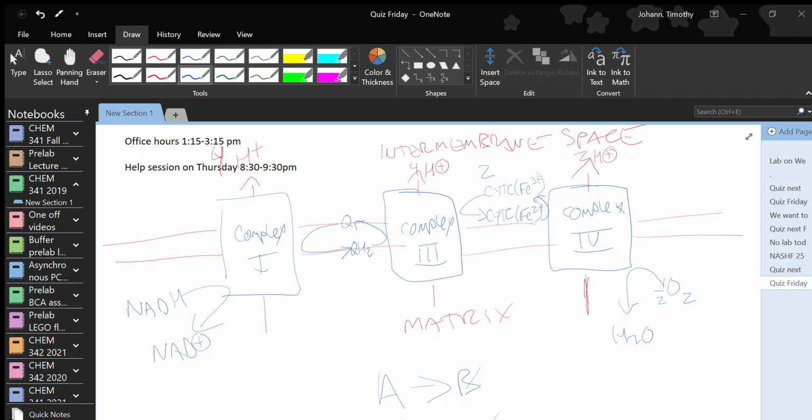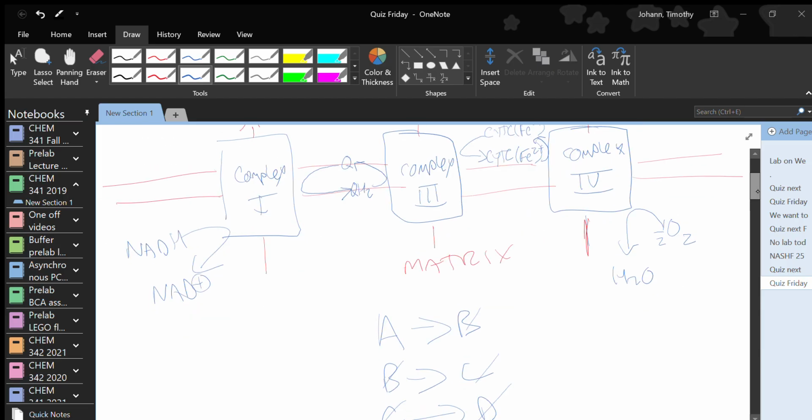Okay. I mean, the potential difference would also be the same even if these electrons went from here to here directly. We would have the same difference in potential and the same free energy change. It's just that biologically you can't capture that energy, or else I'm assuming that's the way it would work, right?